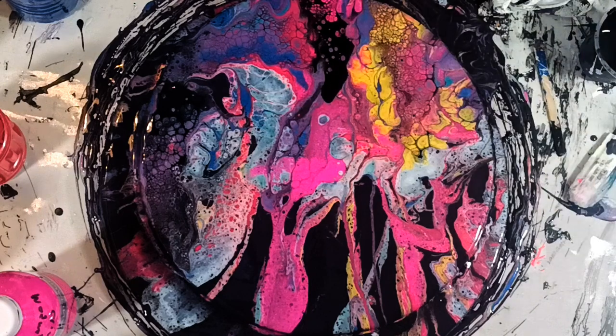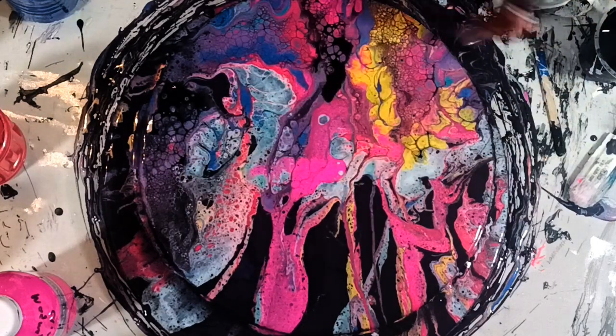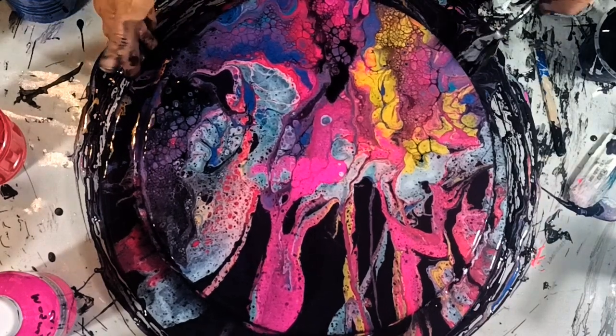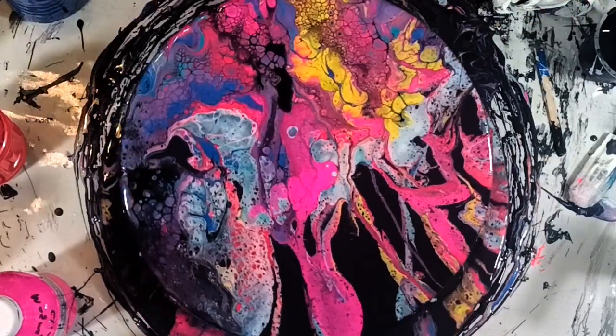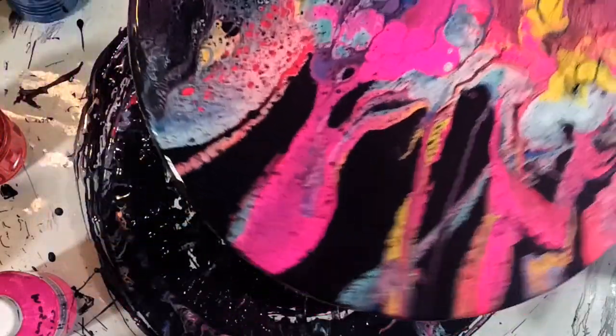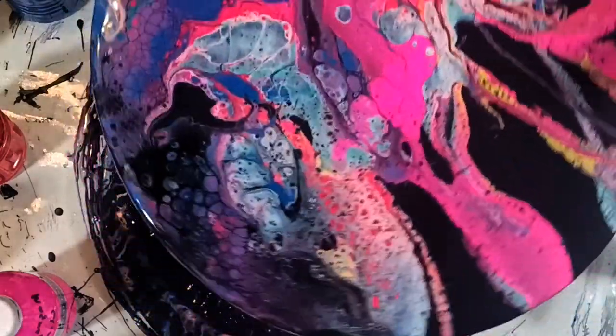Okay. Let me torch this. All right. Let me bring this up and set it up on something. I don't mind it at all. I'm gonna probably do a couple little modifications on it real quick, and then I'll bring you guys down for a close-up. Hopefully she dries okay. I don't know. I definitely got a lot of cell action going, even from the ones I didn't swipe, but it's really thin. I don't know how good this is gonna do, but we shall see.